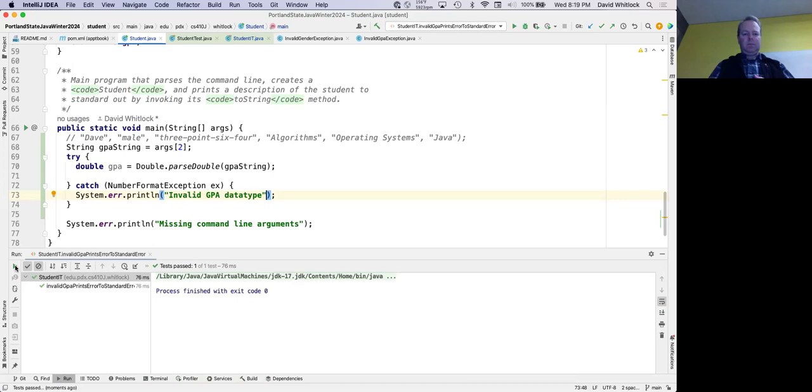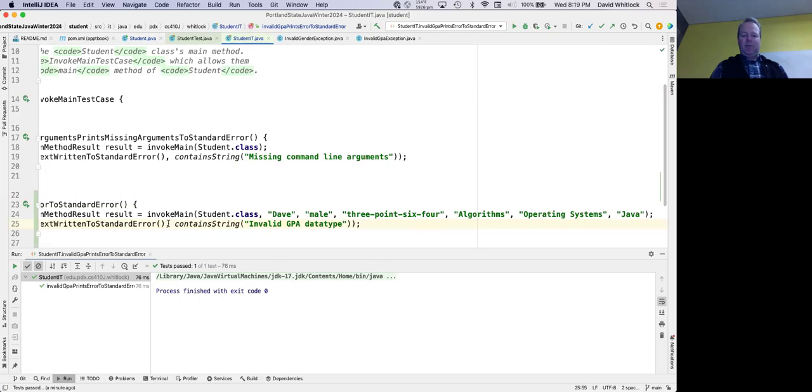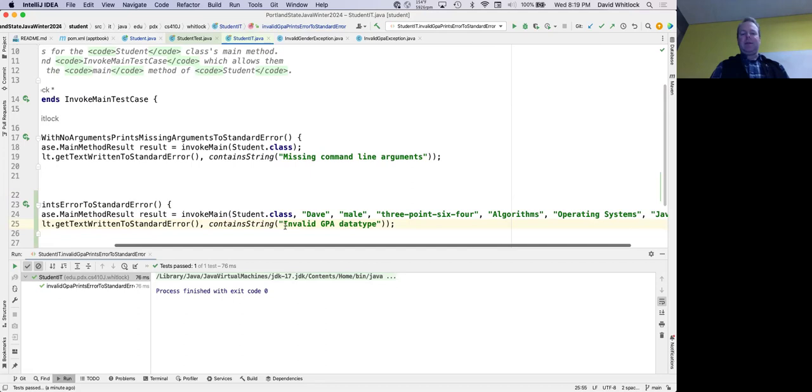Now, I'm guessing that most of you looked at what we did there and thought, oh my gosh, that's not even close to being done. That's messy, it's going to blow up. Yes, it is. And that's kind of the whole point: just do enough so that it works, but you have a test so that as you add more things, you just rerun the test to make sure you haven't broken things. Okay, this is cool. I think this is our first integration test. You see, we run this invoke main, we send it command line arguments, and we get that.